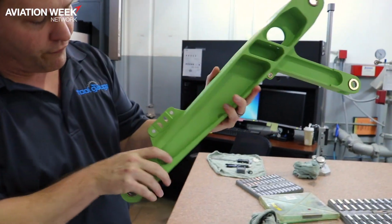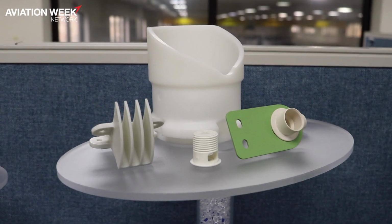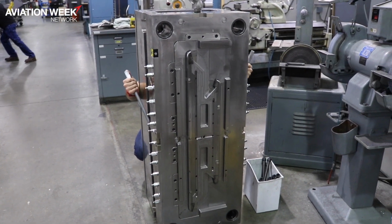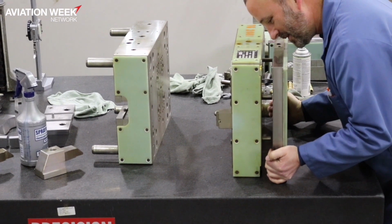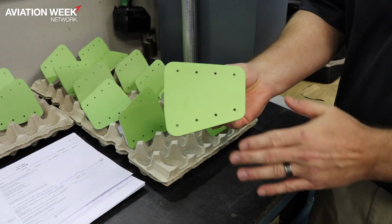We're actually fortunate to be one of few companies that are able to produce Class 1 and 2 plastic parts, and we're on Boeing's approved supplier list for those types of parts, and there's not a lot of companies that can make that claim. We also supply to Tier 1 interior integrators such as Deal Air Cabin. We do some parts indirectly for Airbus through Zodiac. We're also doing parts for Technifab and Mitsubishi Heavy Industries.